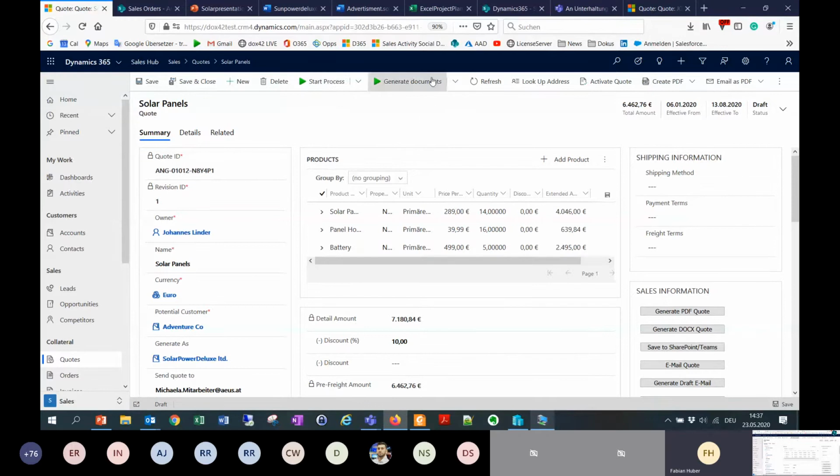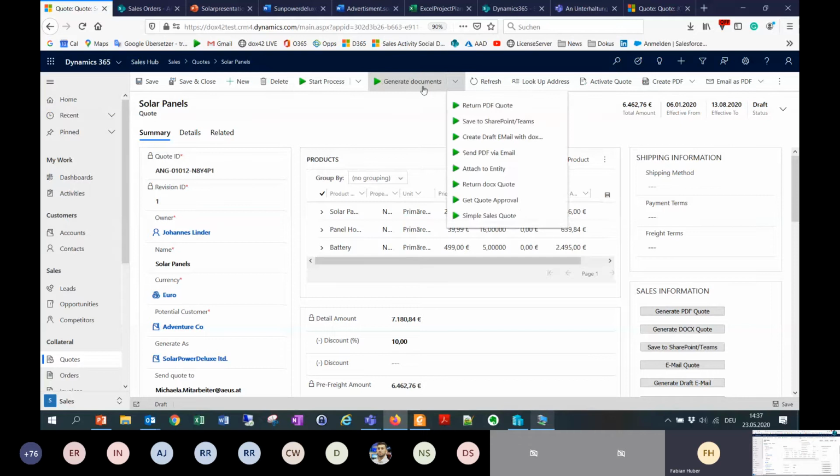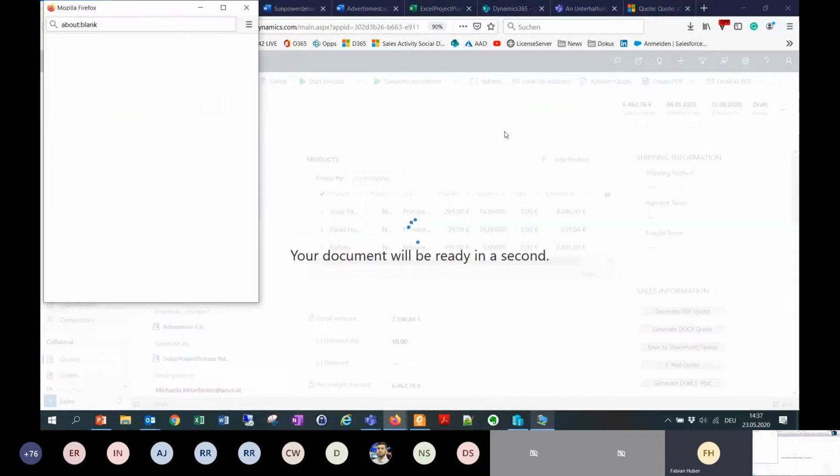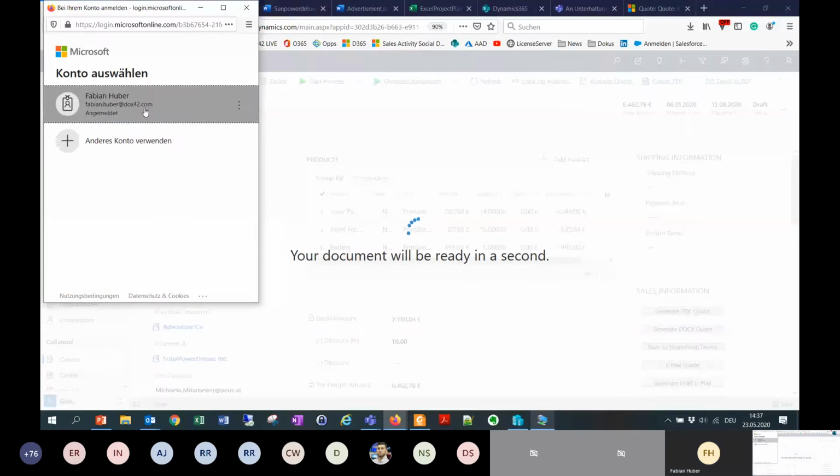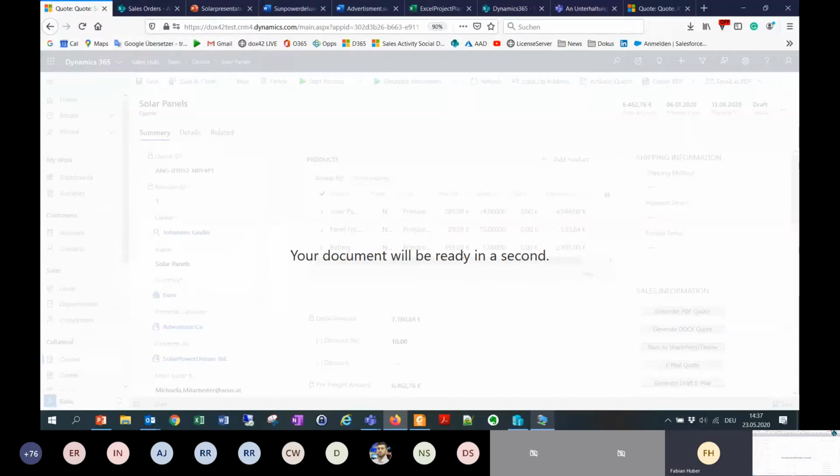You want to generate your quote or whatever you want to generate here. That is no problem because we are fully integrated in CE as well. There's an app where we can click the button, and here you see different actions as well. I just generate this quote quickly. I have to log in again. So I generate the quote quickly so that you see how easily and how flexible you are with the integration from your system.